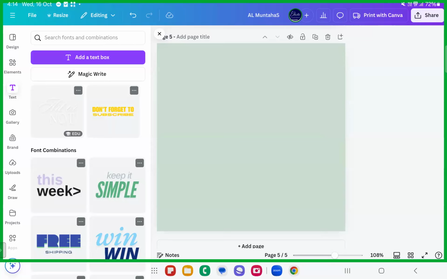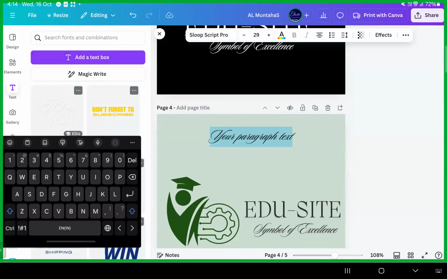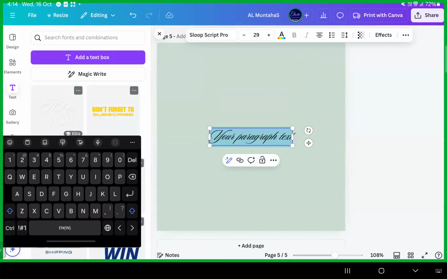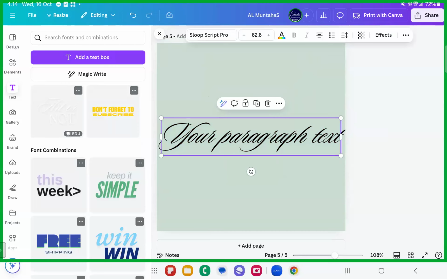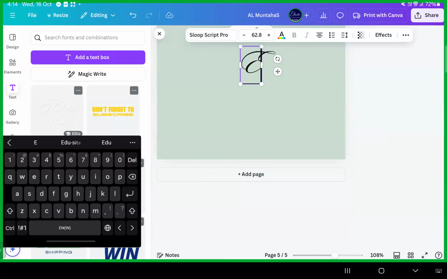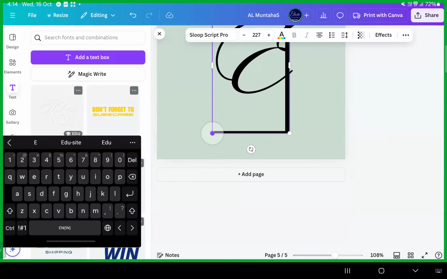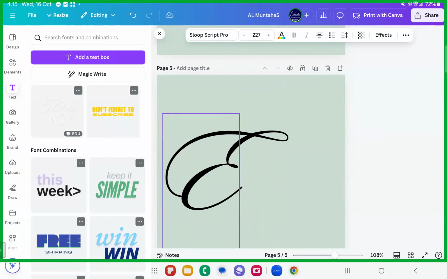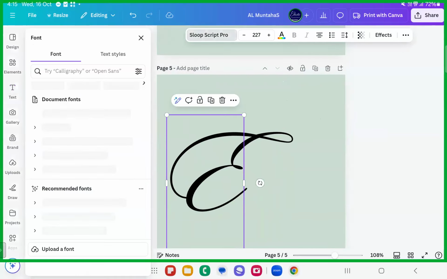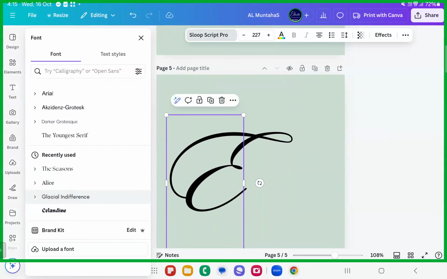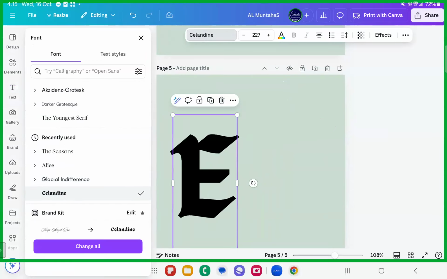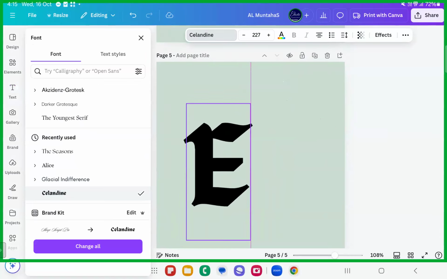Four logo types done. You must be perfect with them. And we are just going ahead with creating the new kinds of logos now. Okay, let's begin. So again, we're going to go ahead with the typography, beautiful typography. I'll take E, EDU-SITE E, and then make sure I'll add a beautiful font to this. Let it be something like, is it good? Yes, this is good. I can select this E.